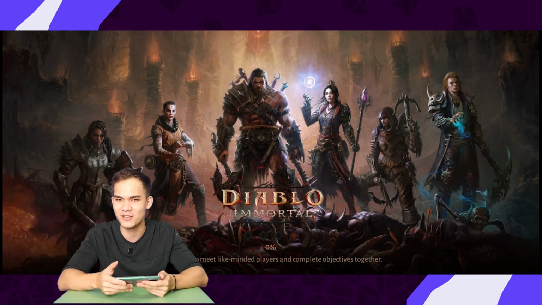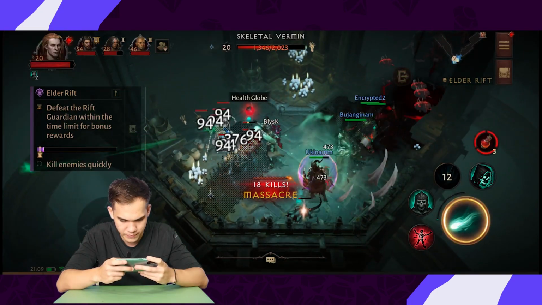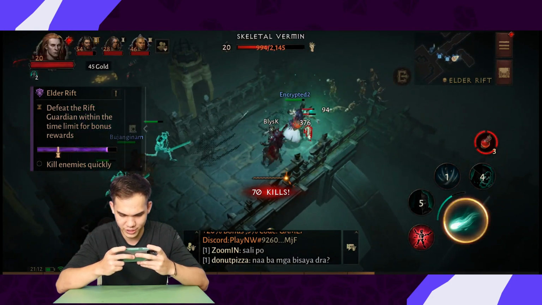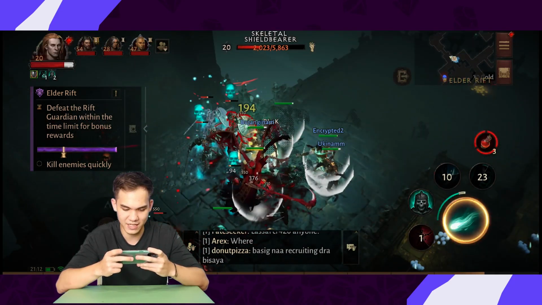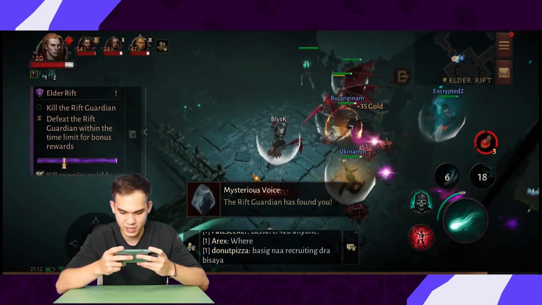So I gotta repeatedly go through these legendary rifts. Yo, it looks pretty tough actually. We're not stopping, we are massacring these people. Oh, 70, okay, thank God, someone refreshed it. Good job. 88, only 88, we had to stop somehow. If you have teammates, your kills stack together, so you're gonna earn much more experience, definitely.